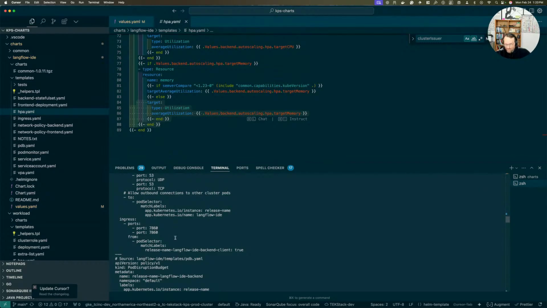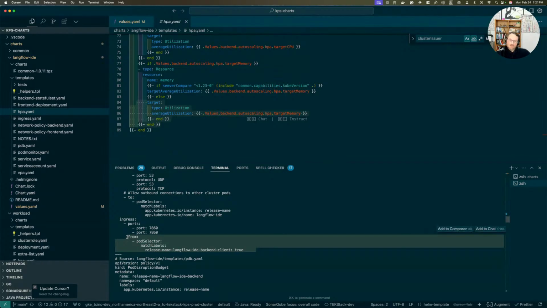And the ports here, again, that's coincidental. We just use the same ports for the container, for the service. And this is important, right? So we're forcing anything that wants to talk to our API backend to have this label.